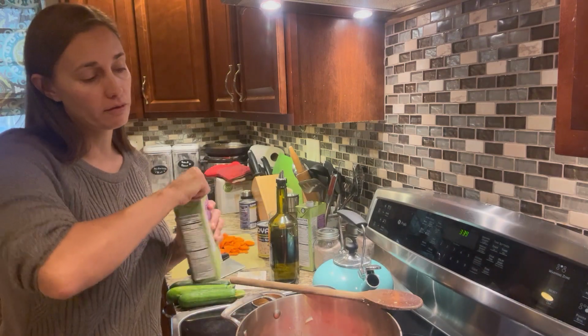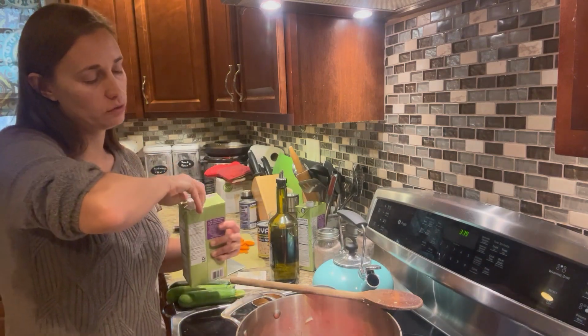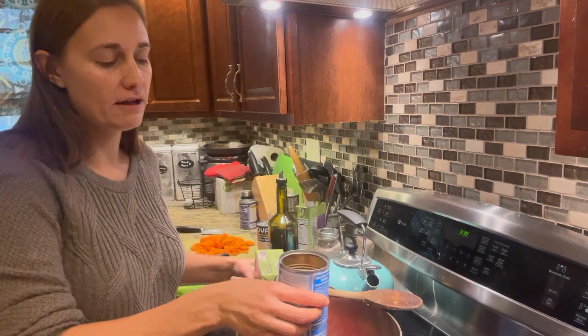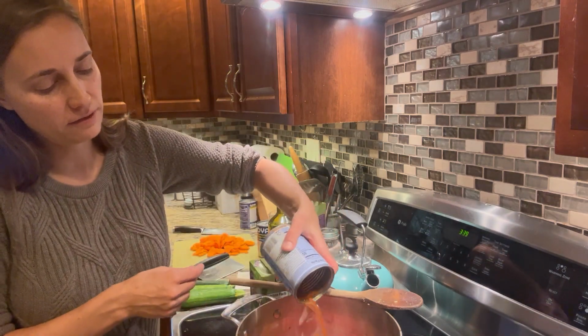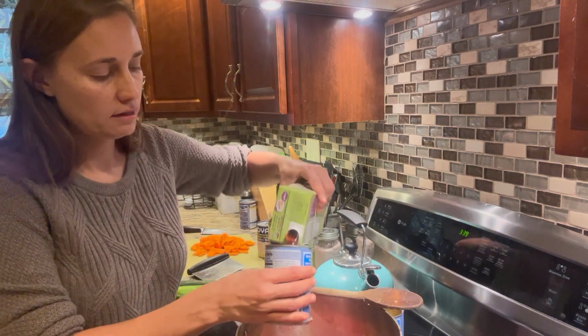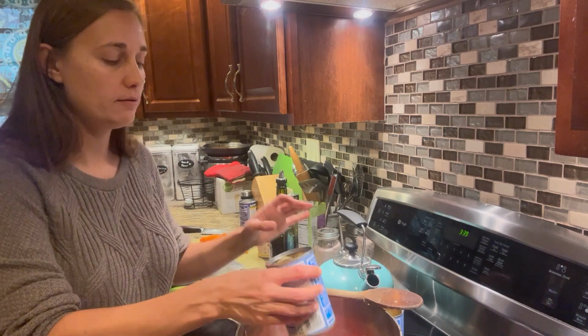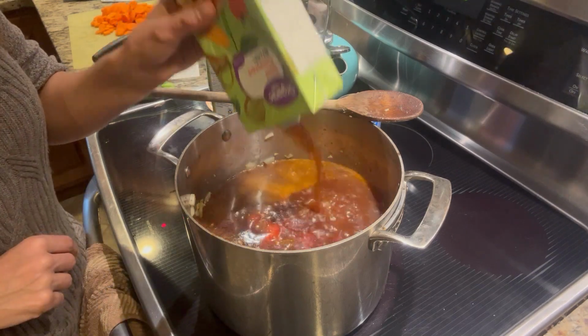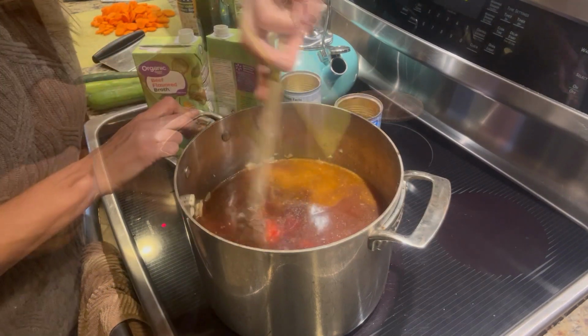We also want 2 quarts of beef broth. What I like to do is add my beef broth into the can I just took the tomatoes out of and use it to kind of grab any little tomato bits that might be remaining. And it's just a way to make sure that we don't waste anything. Give this a little bit of a stir.